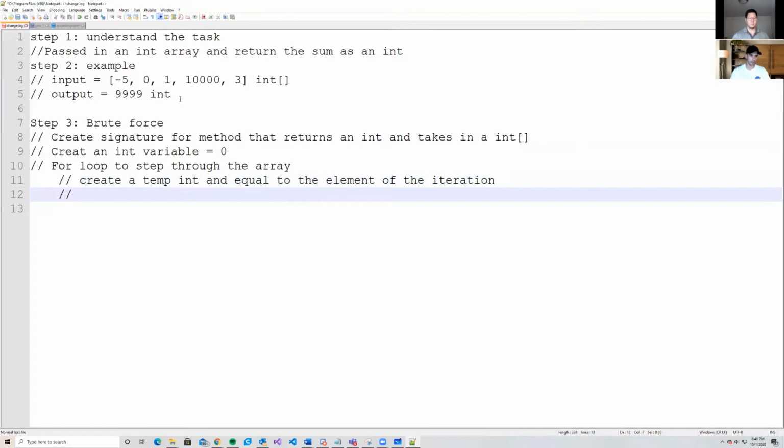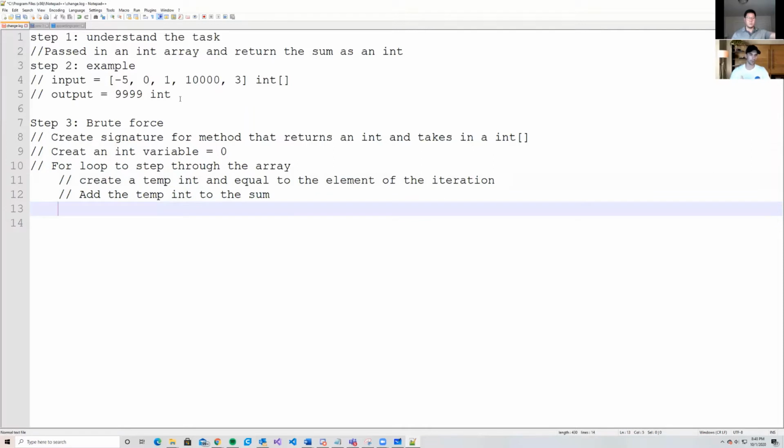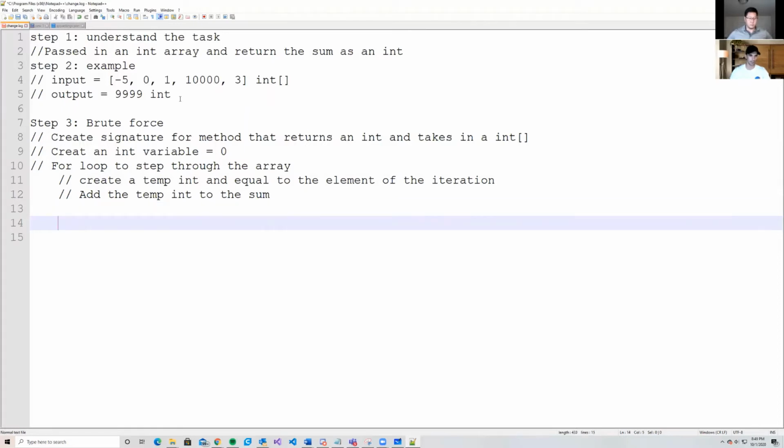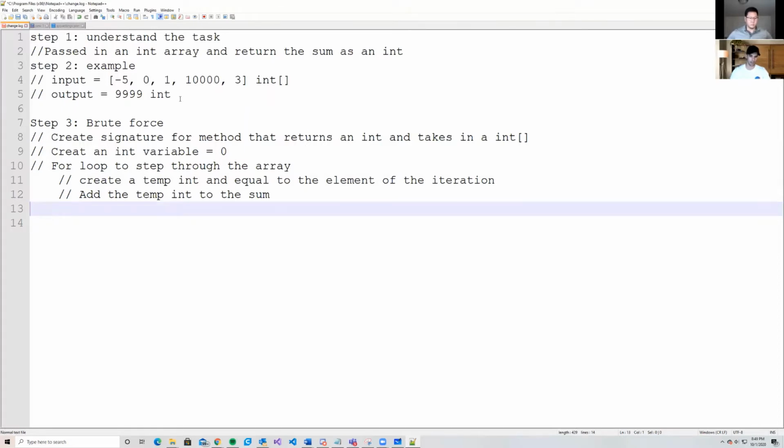After that, I can add the temp int to the sum. Those are the things we're going to have to be doing inside of our loop. We're just going to equate that to a temporary integer for the value of that element of the array, and then add that value to the sum. And then lastly, we're just going to return the sum.